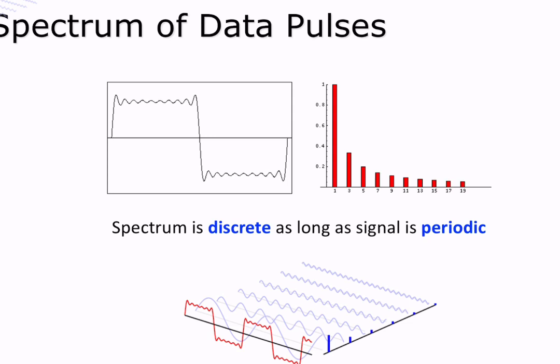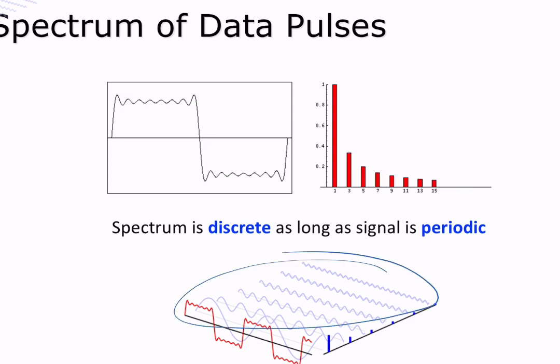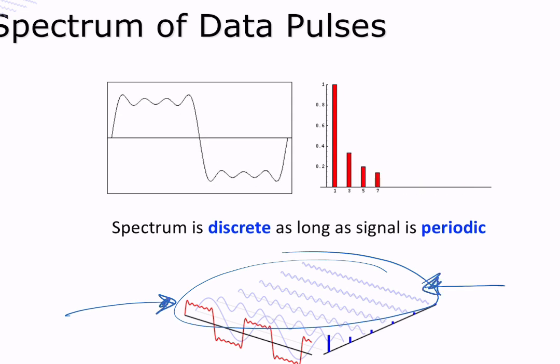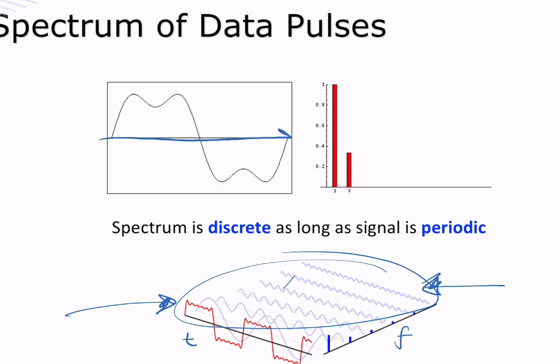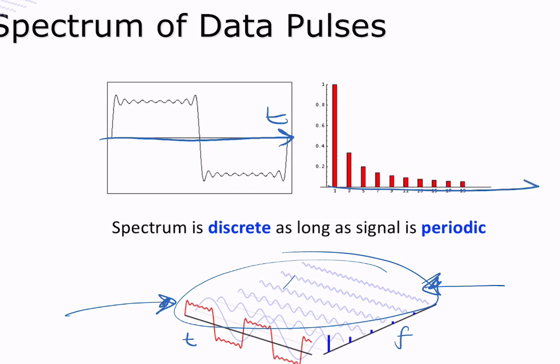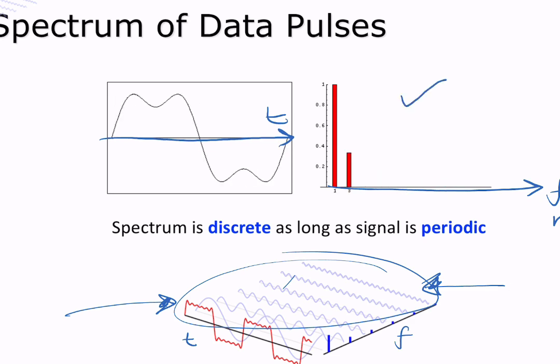So just remember how that looks. Don't worry, you will never need to do anything like this or to represent anything like that. But it's good just to remember that these are two ways of looking at exactly the same thing, i.e. from the time direction or from the frequency direction. So here we have a function of time, and here we have a function of discrete frequency, n. But they're both the same signal. So this is just as much a square wave as this is.